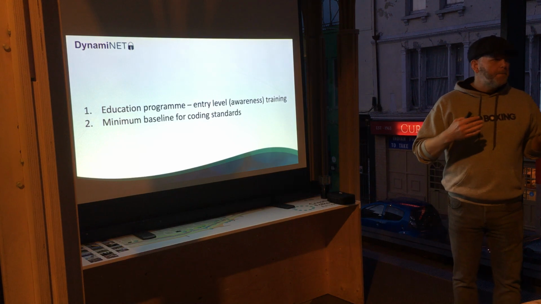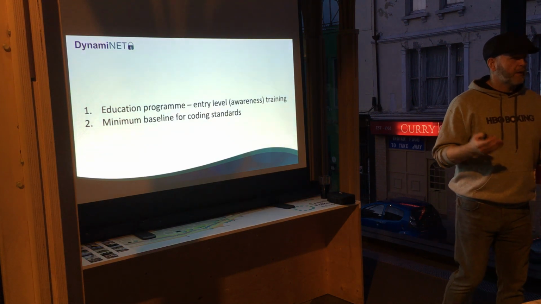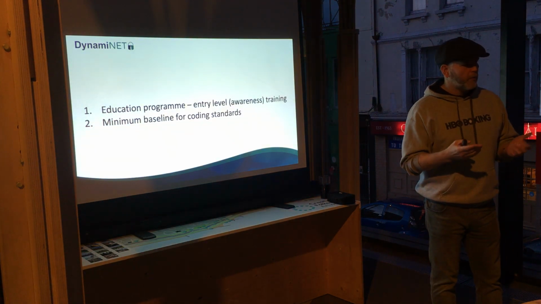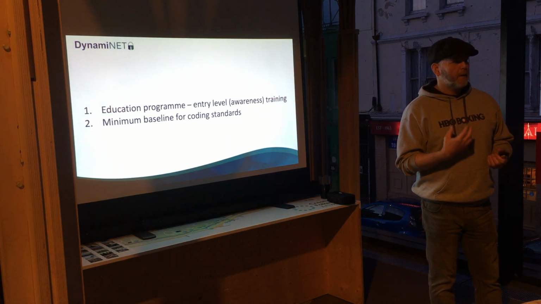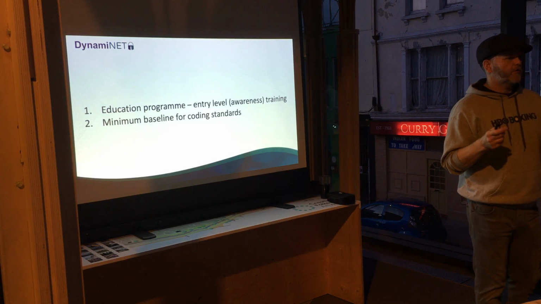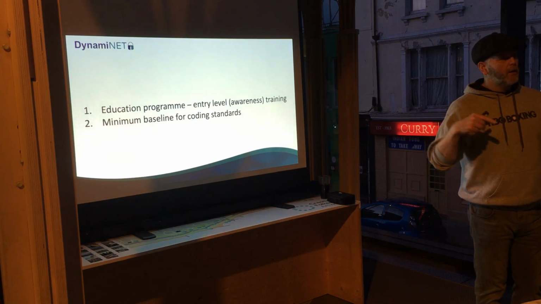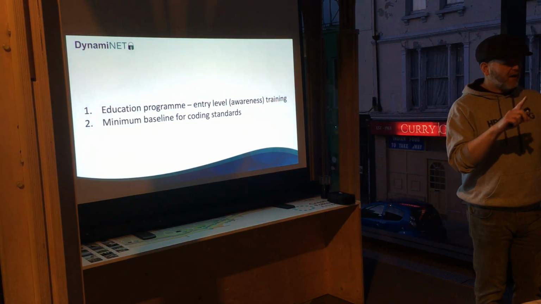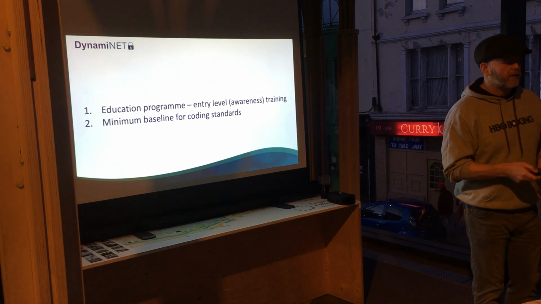It gives us a minimum baseline for coding standards. Again, because it is only the top 10, it gives us a basic minimum baseline in the coding standards that we're using within organisations. So we can use the OWASP top 10 to try and create a very simplified version of that coding standard.